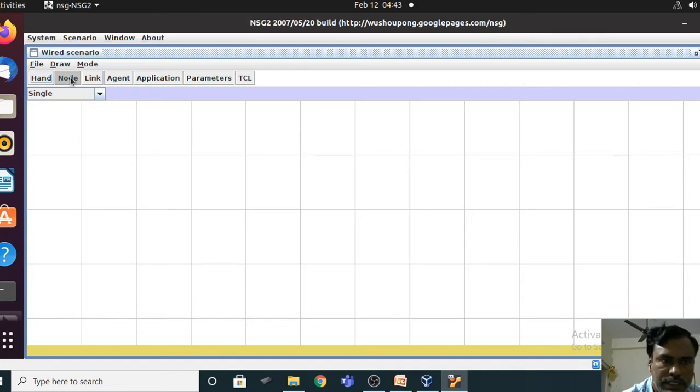First you have to create some nodes. Under nodes you have simplex and duplex, as I said.